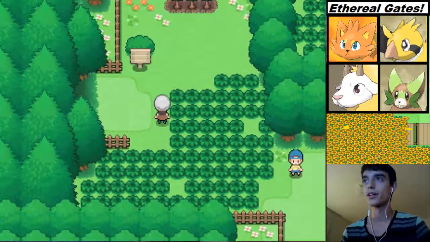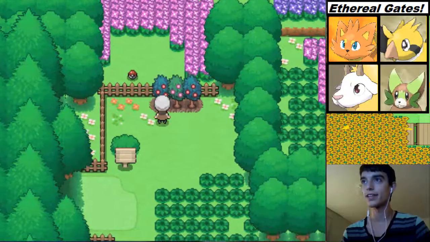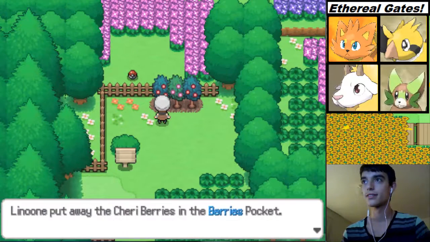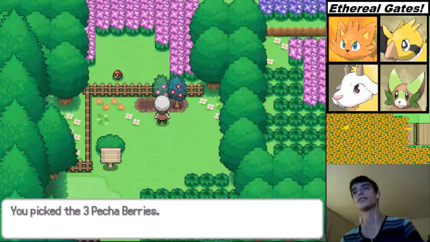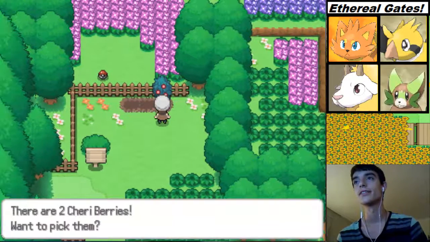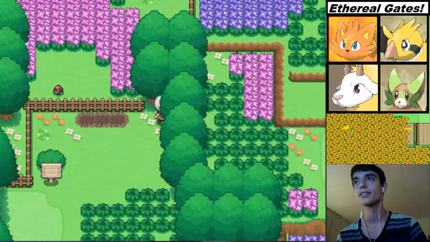Let's keep her going. Oh, and can you go out that way and get that? Or how do you get that? Let's get these berries. Pekka berries. Those are good for poison. That'll be nice, and I think we got another cherry berries. Yep. Well, how do you get that Pokeball? Is that from the forest?